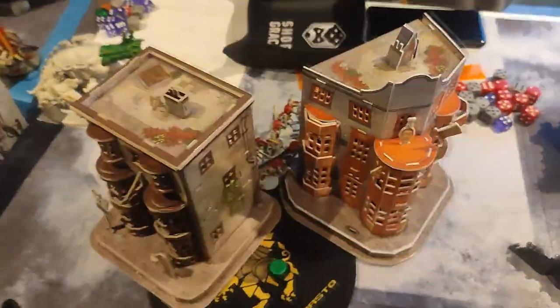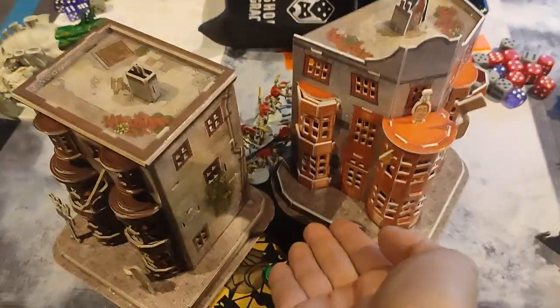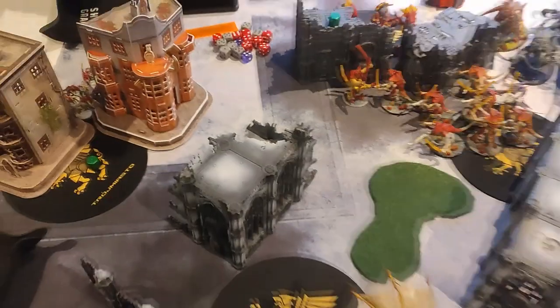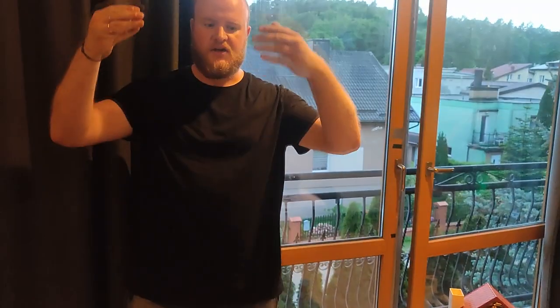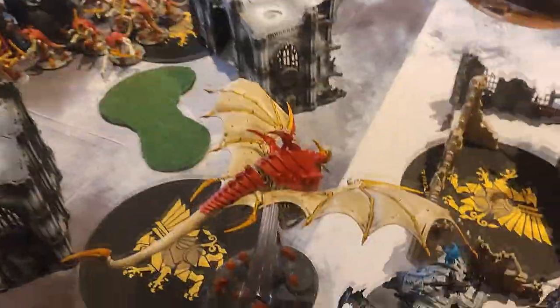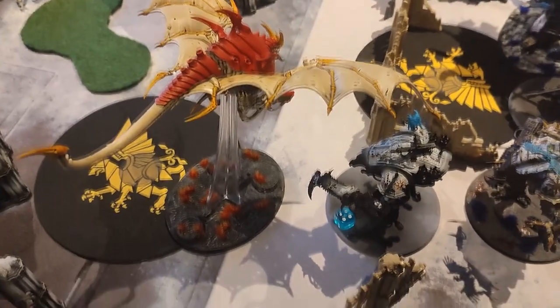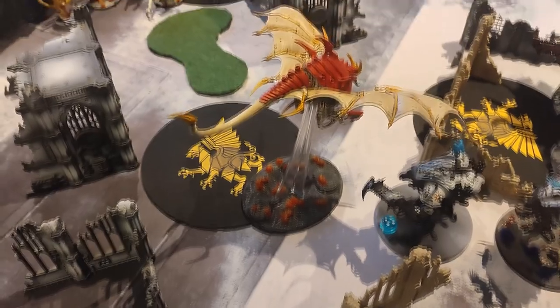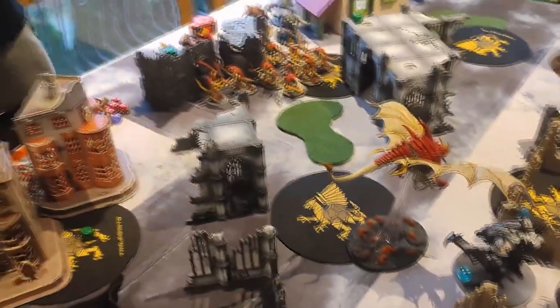Also, as we mentioned, we have some terrain issues, so this part here is line of sight blocking. You cannot see through that. And also all the ruins are up to the sky. Everything that you see on the table reaches up to the sky. So basically, you can hide. Also, the Harpy gave 4 mortal wounds to one of my Carnifexes, the one with the Blood Shield. And so, yeah, that's the movement phase number 1.